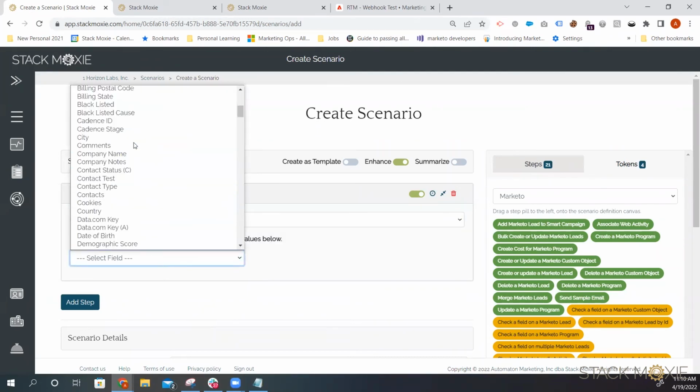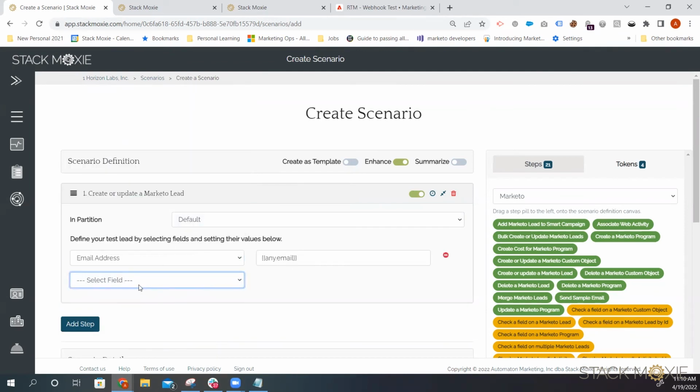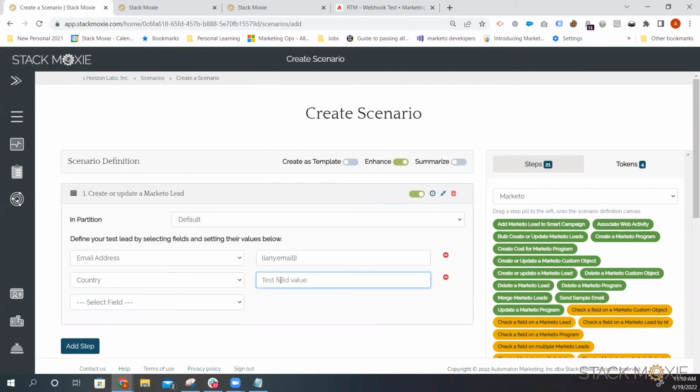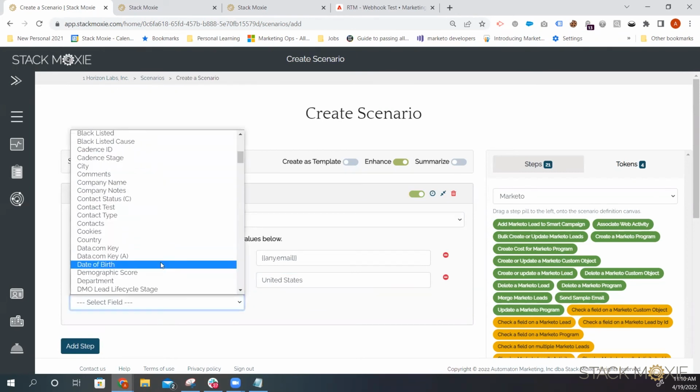We're going to set the email address on the record. Then we're going to set the country field. And finally, we're going to set our lead source field.